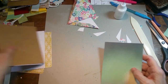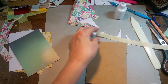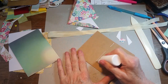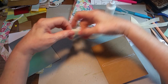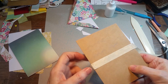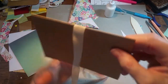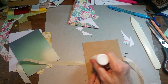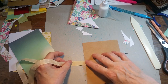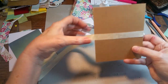And then on the seam binding, I've got it cut, and then I folded it in half, and I gave it a pinch so that it would form that little crease for me. And then I start with one side, and I'll line that up and make sure that pulls right over that folded edge, and then flip it over and add some glue to the other side. It doesn't take much because you're going to be securing this with your cardstock or your pattern paper that's going to layer over it. And then just make sure that it comes out even.